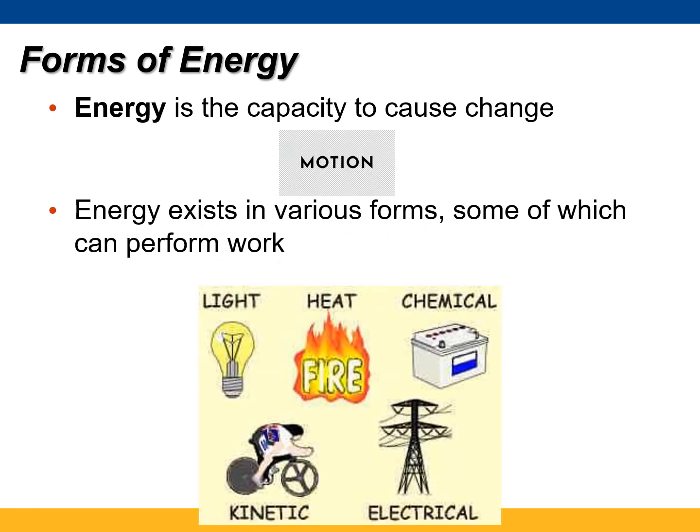For instance, light. That's the motion of electromagnetic energy called photons, all right? Heat is the vibration of molecules and the impact of molecules rubbing against each other. It's the heat of friction in many cases. But again, it's motion. Chemical energy is just electrons moving from one atom to another. Kinetic energy, motion. That one's pretty obvious. Electrical energy, motion. Okay, it's still motion.